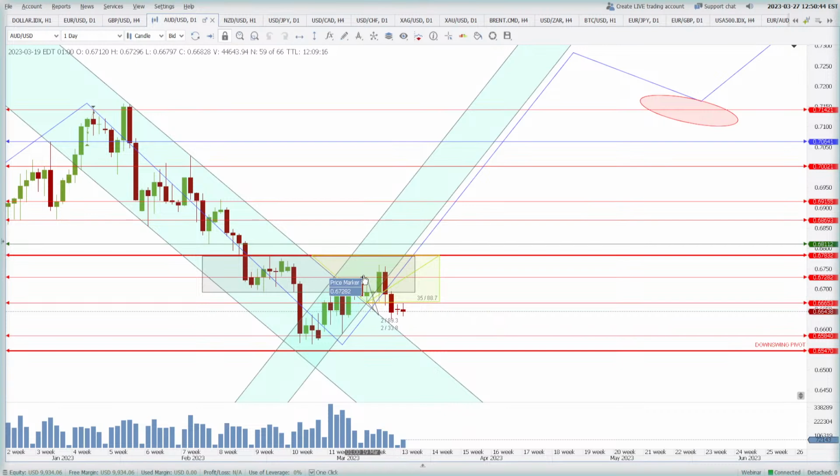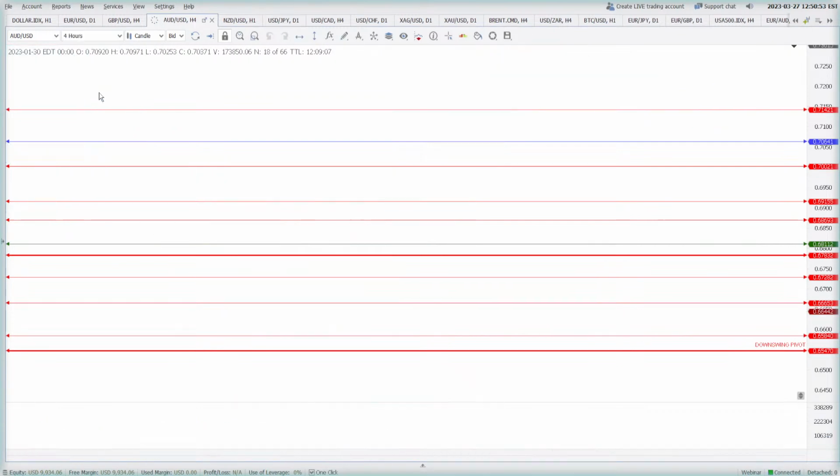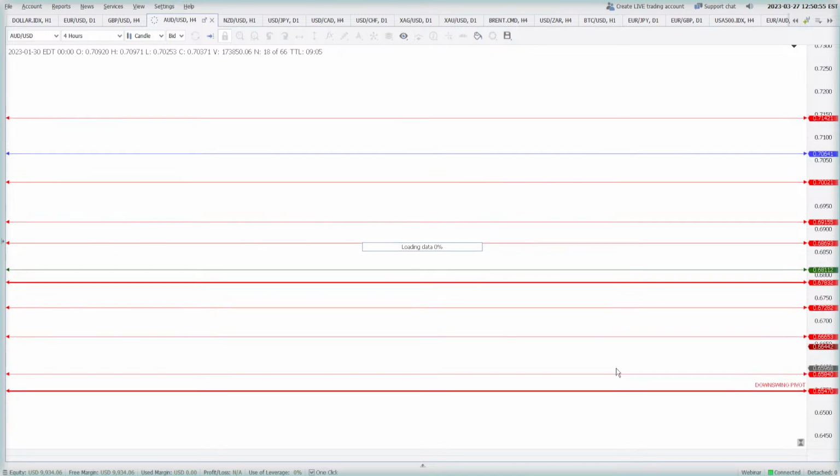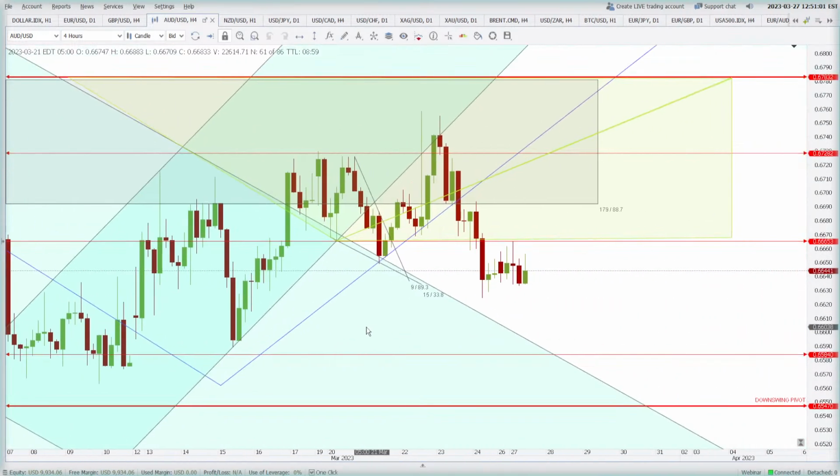In fact, the price broke the market structure to the downside, so I'm again looking for a selling opportunity now at around 0.6665, which it seems has already given me an opportunity. I'll show you on the 4 hour. It is very easy to spot below this, when the price went below this. Now this level has started acting as a resistance again, and it is acting as a resistance every time the price is approaching it.